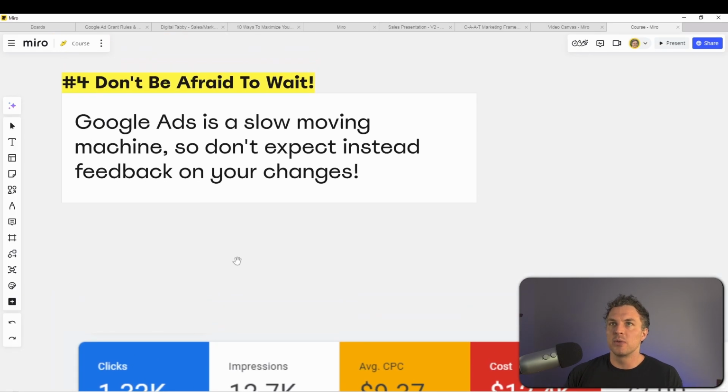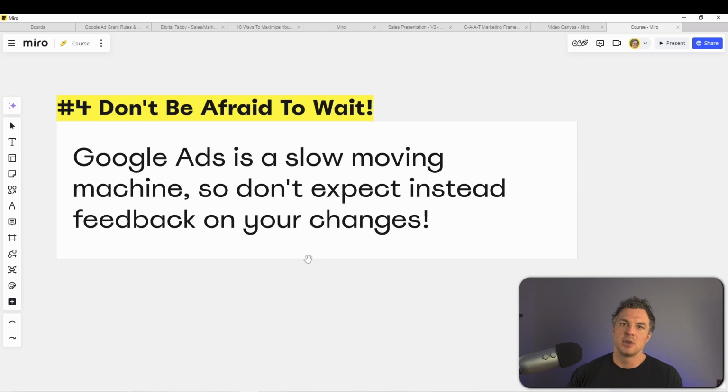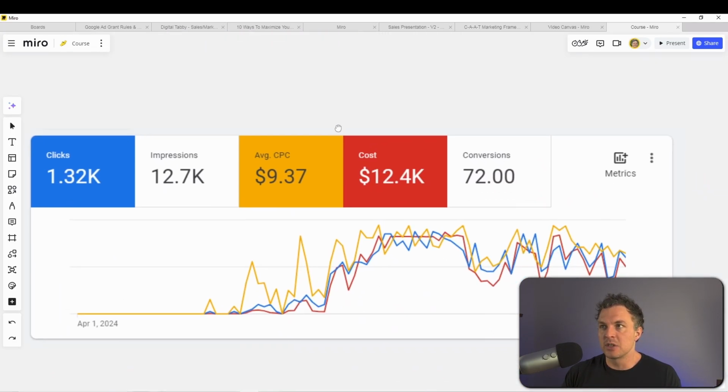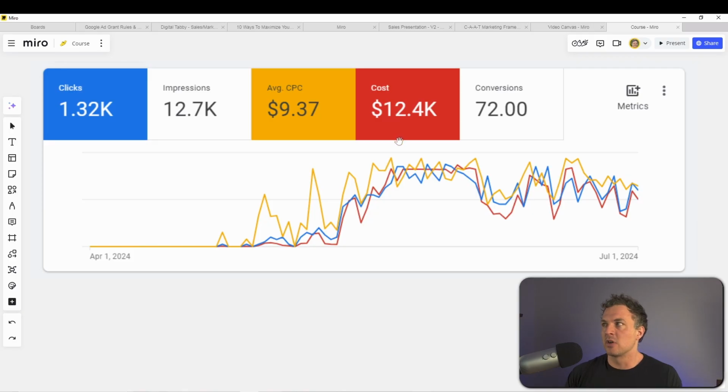The next one we want to look at is simply not being afraid to wait. So I think we often forget that Google Ads is a slow moving machine. This is a big algorithm that takes time to collect data and reflect the results of that data and the changes you make. To illustrate this, I want to share 2 screenshots. So in this example, cost is our red line.